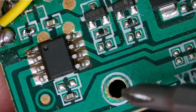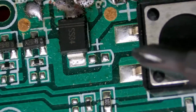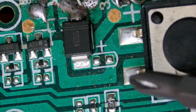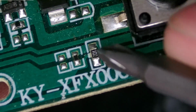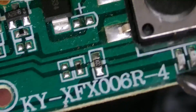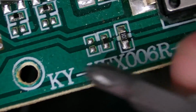Microcontroller, no surprises, no marking on top. We see we got one lead here going off to that button. The button just switches the ground side to that input, and that's how it knows when you turn it on or off. Then we've got one pin of the microcontroller going off to that LED to control it. The LED goes to a resistor there, that's probably going to the positive rail, so it's just probably switching ground over to that LED. Got another wire here going off in this direction. Looks like that might just be ground.